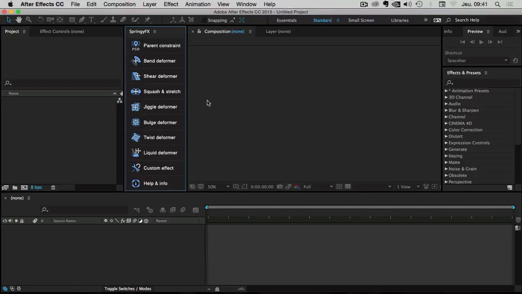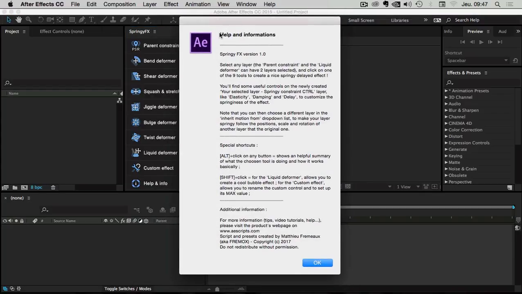So we can now start with the explanation of what each button does. So let's go ahead and get started. The UI consists of exactly 10 buttons, like this. The last one, the very last one, the bottom one, or the right one if you have a horizontal layout, is just the help and information button. If you click on it, you will end up with a panel that shows you a brief summary of what my toolset does and how it works, basically.